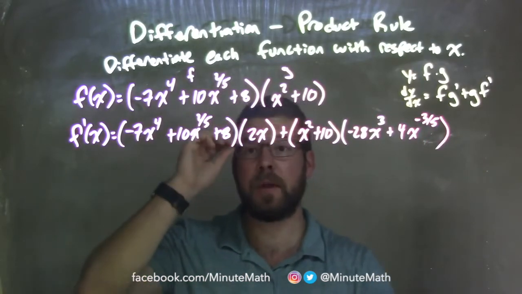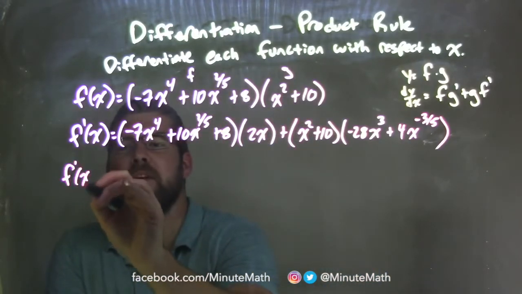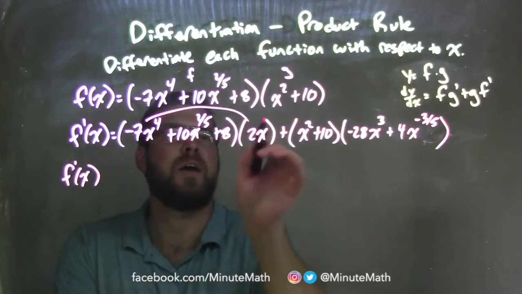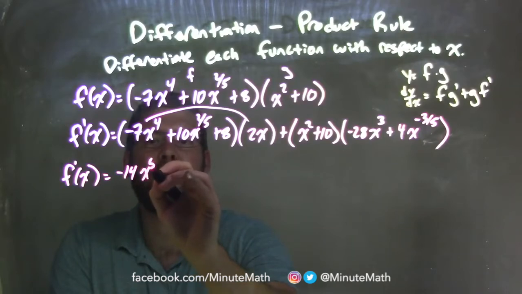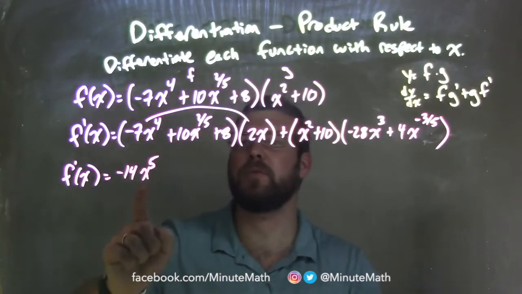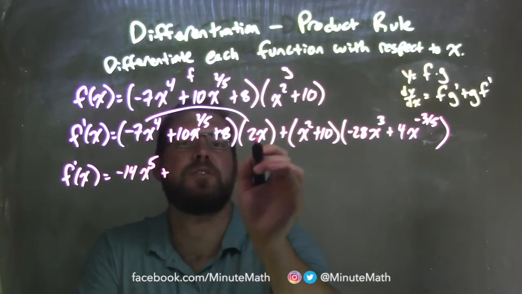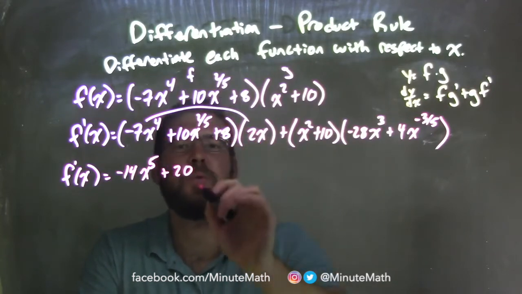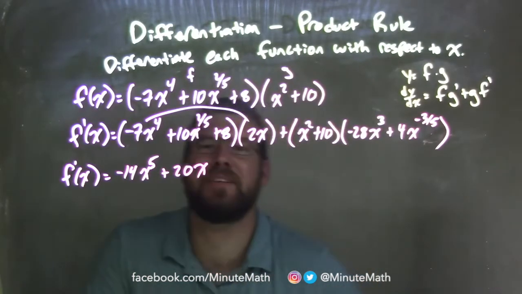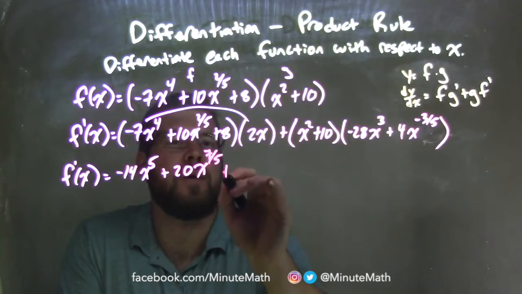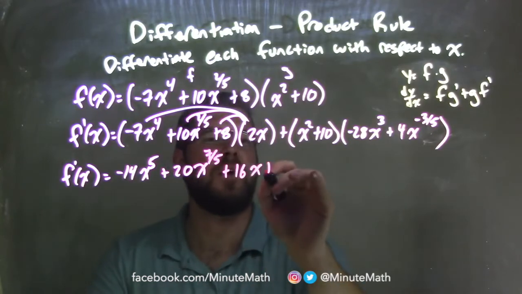So now we have our derivative, so now we need to distribute. We need to distribute this by multiplying everything out. So I'm going to rewrite my f prime of x here, and let's distribute. So negative 7x to the fourth times 2x is a negative 14x to the fifth power. We're going to add the exponent, so negative 7 times 2 is negative 14, and 4 plus the 1 up there is 5. So we have negative 14x to the fifth power, plus here 2 times 10 is 20, and we add 1 to 2/5 right there, right? There's a 1 up there, and 1 plus 2/5, well, 5/5 plus 2/5 is 7/5, so we have 7/5 right there. Plus now, 8 times 2x is 16x right there.